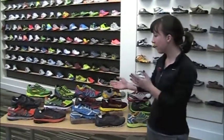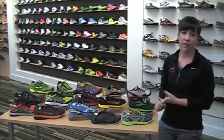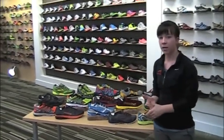Today we're going to be talking about trail running shoes. Trail running is one of the largest and quickest growing outdoor activities. There's a lot of benefits to it. It's fun terrain, it's a different environment, and it's a little bit more challenging. One thing when going out to the trails, you might want to consider a different type of shoe. Trail running shoes are a little bit more specific to the different types of terrain you'll be experiencing out there.